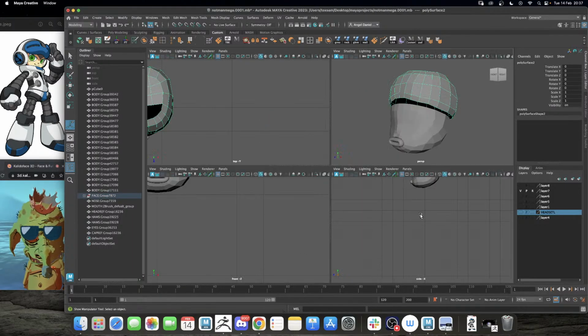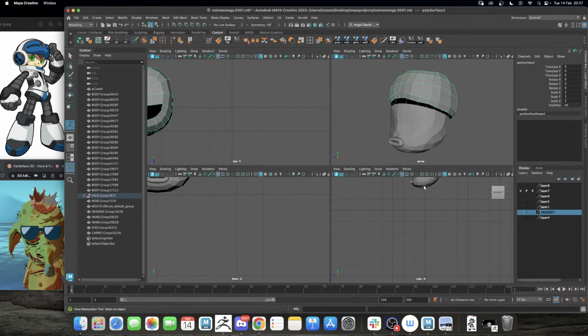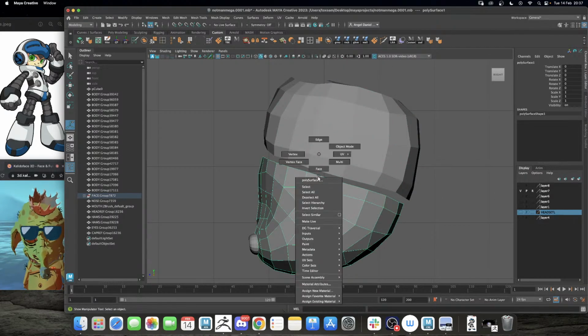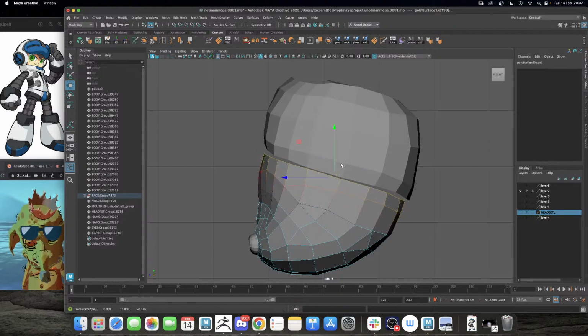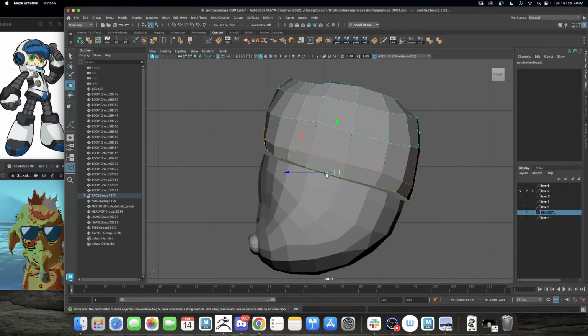What we want to do is go to the front, to the side view, and then we're going to be taking this vertex and moving it a little bit like this. Maybe we can add a little bit of movement like this, and then we're going to be doing the same with this one, so they match. Now we remove this.